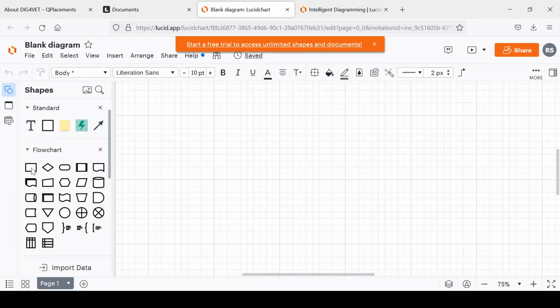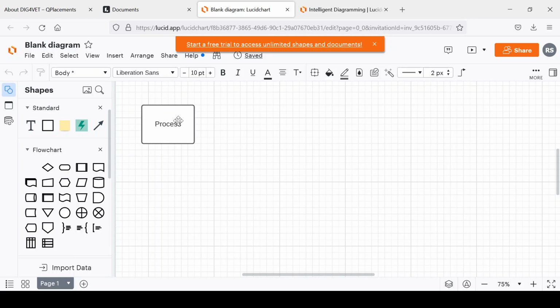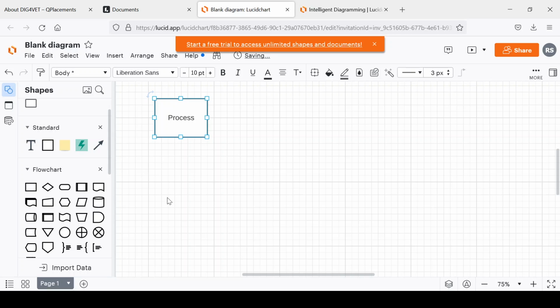But for example, for a process itself, you need to have a basic start, and you will define your process again to your specific needs, and you need to understand the functionality of Lucidchart by connecting arrows, by connecting some tools, some other data you need to express in this chart.